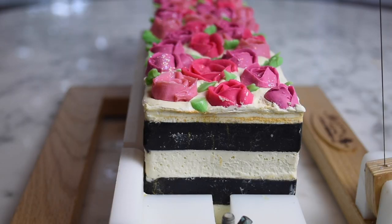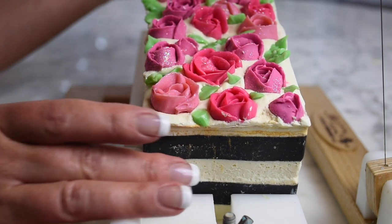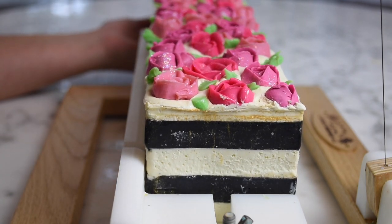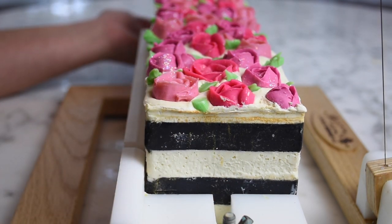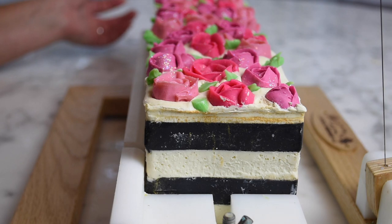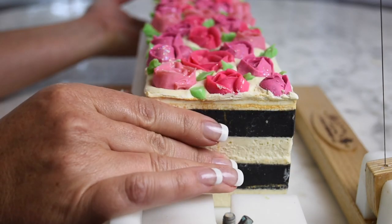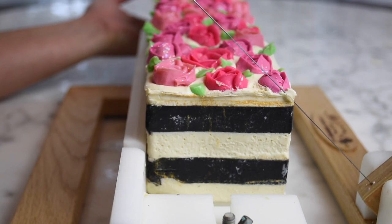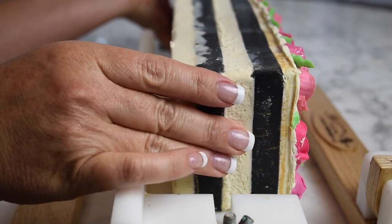I'm here to cut the black and white stripe soap with the flower top. I just love this soap — I love how it turned out and I love the flowers on there. I really don't want to cut it, it's so pretty. But this really goes well with my style right now because I do a lot of black and whites in my house with a pop of color. So I might have to have this as my signature soap. And it smells great. I'm going to just take a little bit off the end, but since I put that mica line on there and with these roses, I think I'm going to turn it.